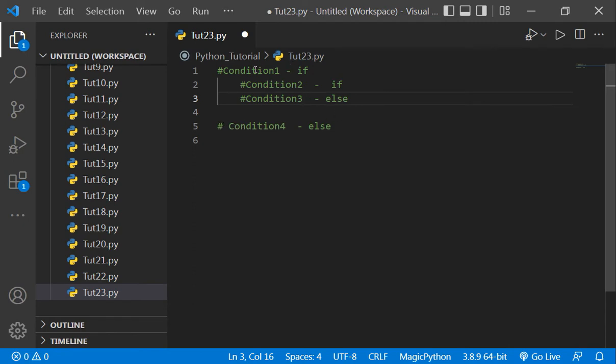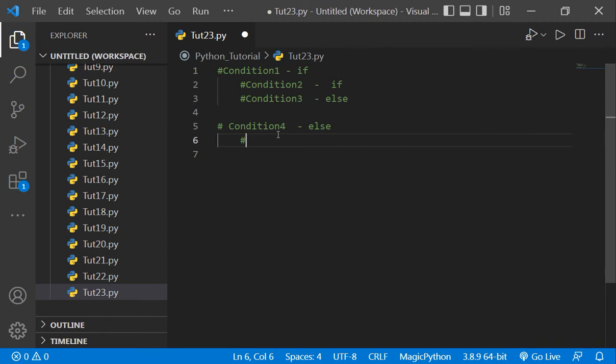And if this condition is false, the Python program will start checking this condition, that's the else condition, okay. Now inside this else statement, if you want, you can put conditions also, just like this, okay.